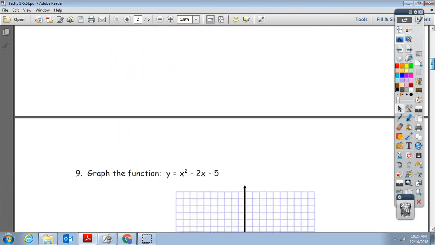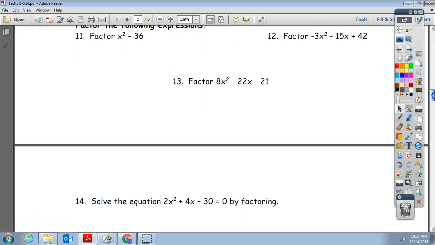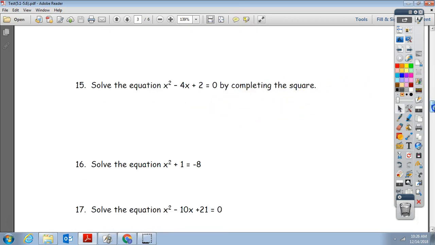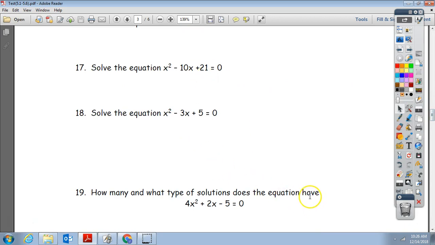Now know how to go through and deal with a square root of a negative. Sorry, skipped over that. Make sure, again, you saw some factoring here, some graphing. Make sure you know how to solve a quadratic. Remember, we solved them by factoring, by completing the square. And then we had things like this one, number 16, where you could just use just a square root. And then on the other ones, you could have used any method you wanted, but quadratic formula is a good one. X equals negative b plus or minus square root of b squared minus 4ac all over 2a.